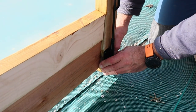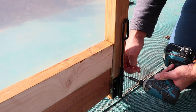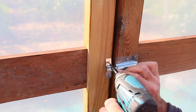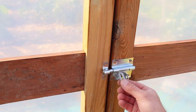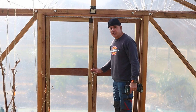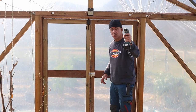It's all right. Now for the bottom one. So I've just made a small hole into the dirt. I am going to put in a piece of pipe that this will slot into, but for now, that's fine. Perfect. This latch inside so we can get access out, and the other one is on the outside so we can get access in. So that's going to be the main door down that side.